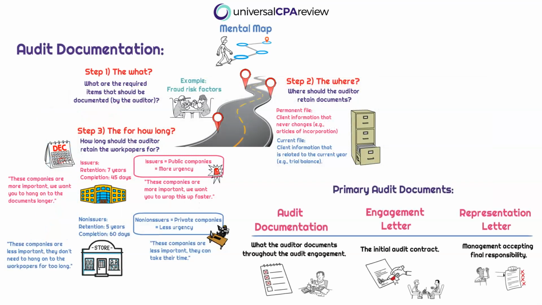So we know that this is one of the primary documents that you need to understand the context of within the audit engagement. All right, so we have the audit documentation, we have the engagement letter, and we have context within the management representation letter. So it's important to keep in mind that these are all extremely different documents, and they all have entirely different relevancy to the audit engagement.